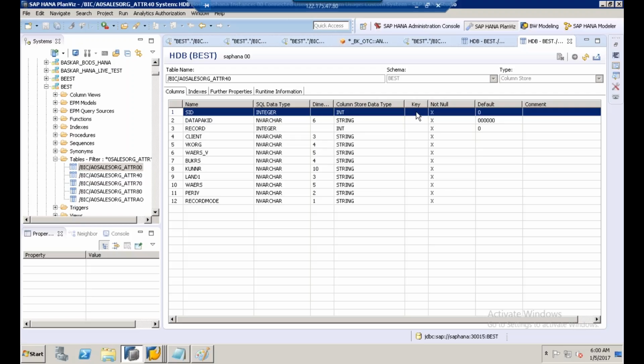So this is the logic behind having a 40 table and not getting data directly to a 00 table.